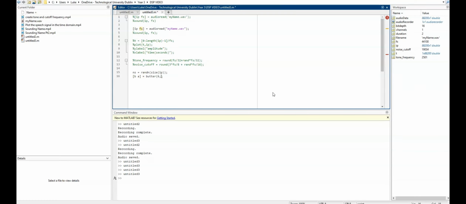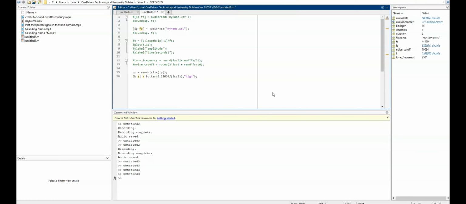So I'm just going to put in our noise cutoff, which is 19034 in Hertz, and then I'm going to divide that by fs divided by 2, and we're going to make that a high pass filter using high.